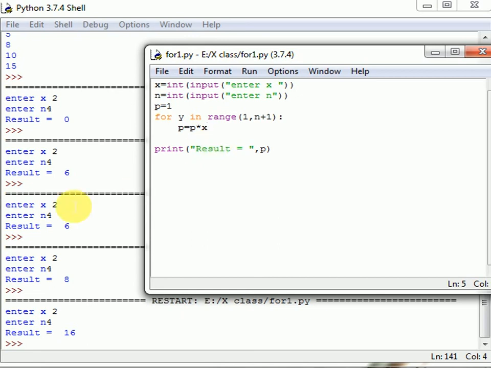When you get the wrong output, just like our previous outputs, try to find out what mistake happened in your code. That's why I showed such types of mistakes, because they happen when you write code for the first or second time. But when you practice hard, then you will get success. Okay, have a nice time.